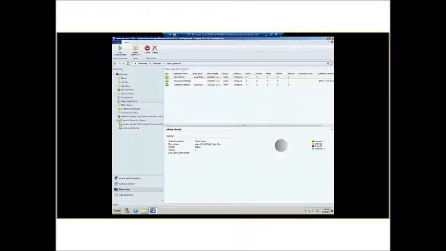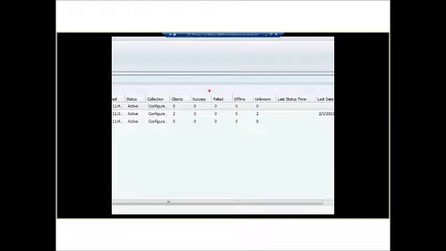There's no current capability to find out who failed, who's offline, who's unknown. You can't track that, other than looking at other reports, like for a software distribution job or patch job, to see who's not compliant. You can see it that way, but you can't see who's offline and so on. That's a common request, to get some of that reporting in there, and we're looking into that, but as of right now, I'm not capable of doing that.